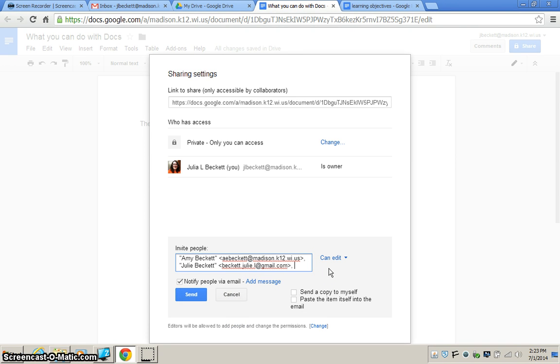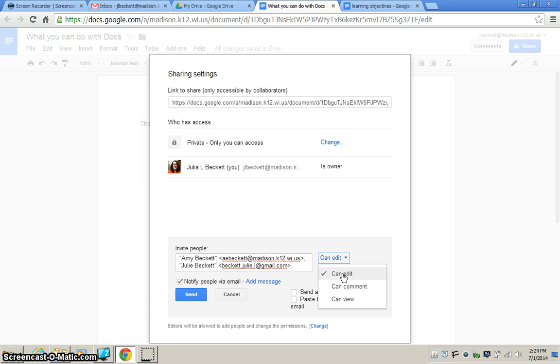Once the email addresses are entered, you can decide what type of permission to give. If you want to create the document together, make sure to select Can Edit, as this allows everyone to make changes to the document.